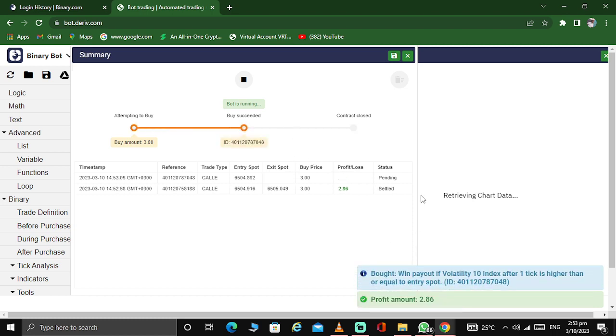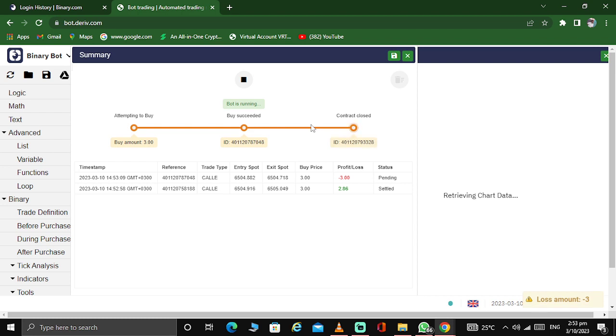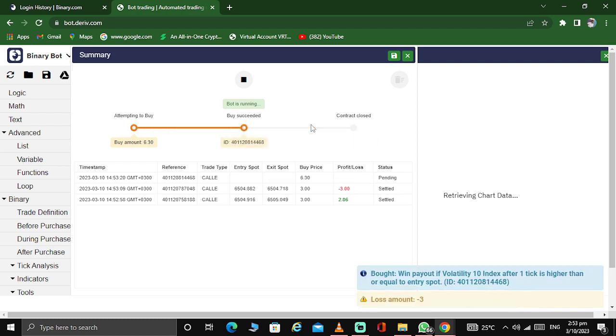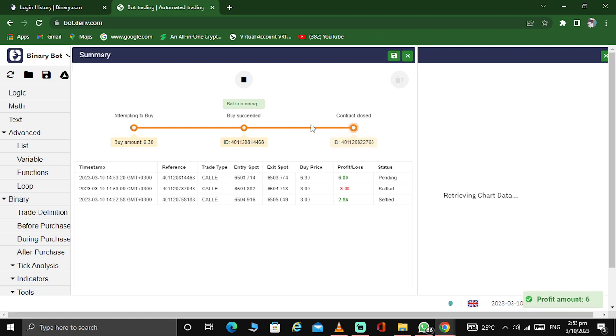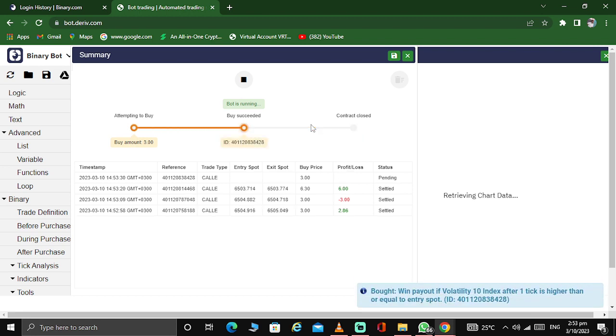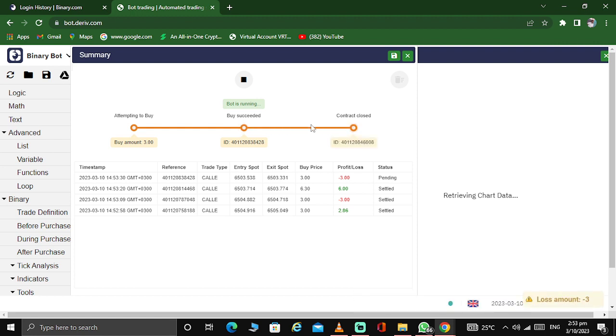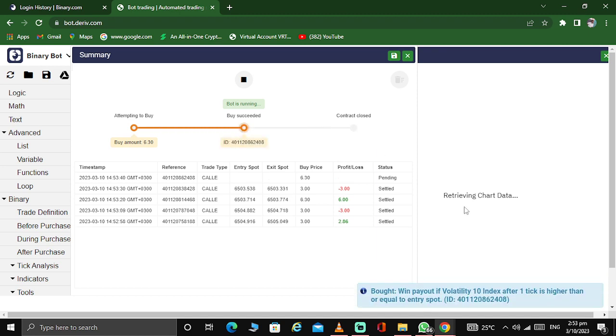So you need to ensure that you have a take profit. For instance, after creating a take profit and stop loss, you can ensure you have something like a take profit of 10. So each and every run you make $10. You come back another time, you make $10. So this is the free strategy that I wanted to share with you on how to trade with this bot, so that you can make yourself some cash actually. Yeah, this is how to trade with it. And I showed you how to add the martingale in it.